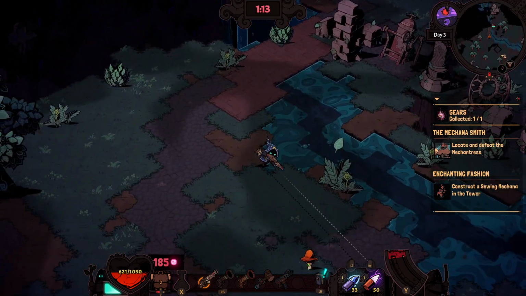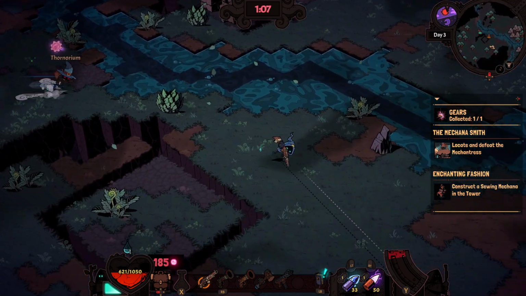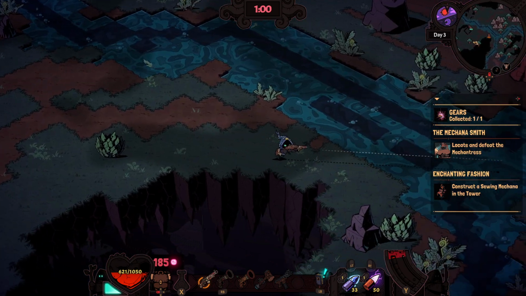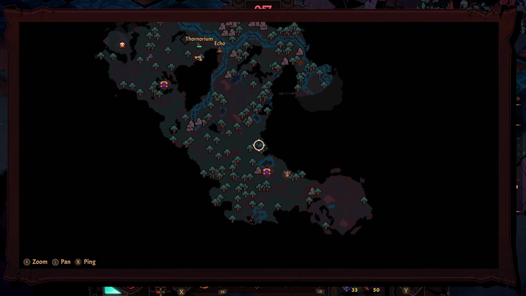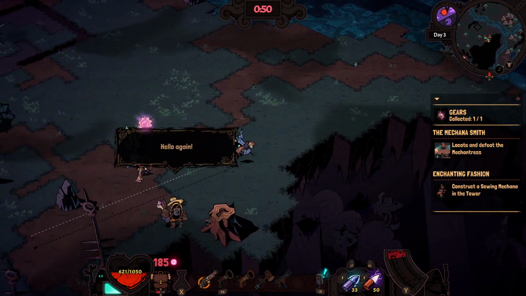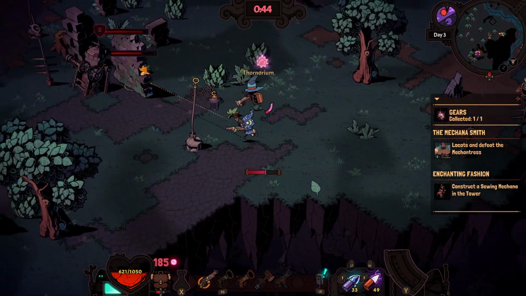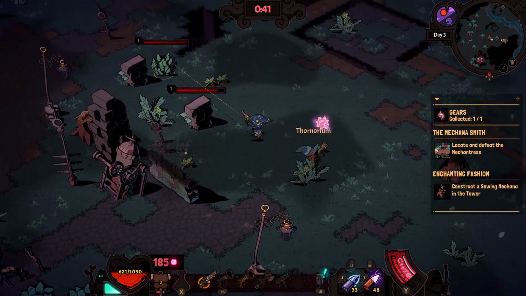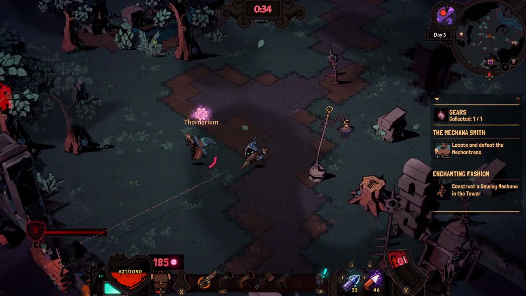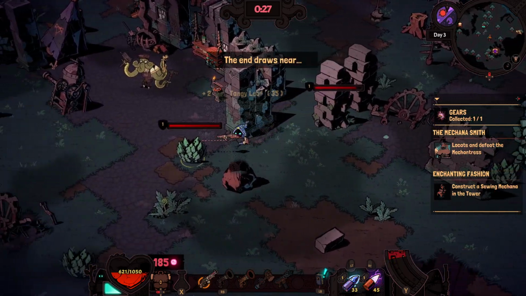So that boss just started deleting the floor from under us. Yeah, that could have been rough. Could have been. Thankfully, we had enough damage. Okay. Oh, we have a portal just to the left. Hello again. Hello, Darnaby. What's that? Nothing. Oh, yes. Friend. Actually.